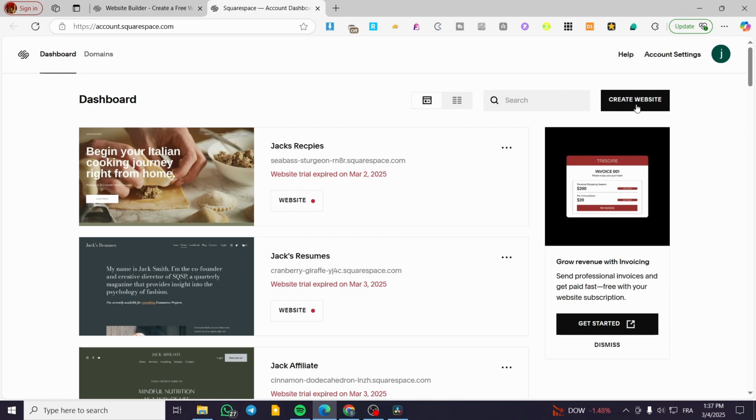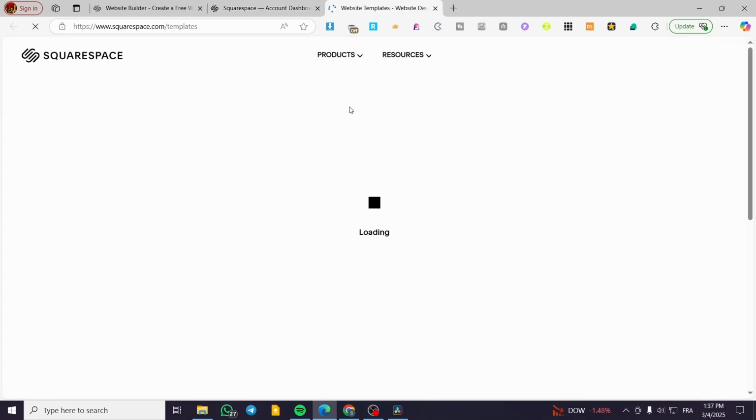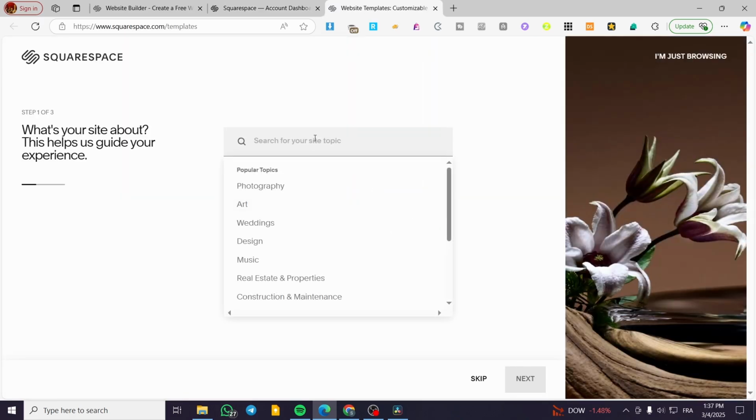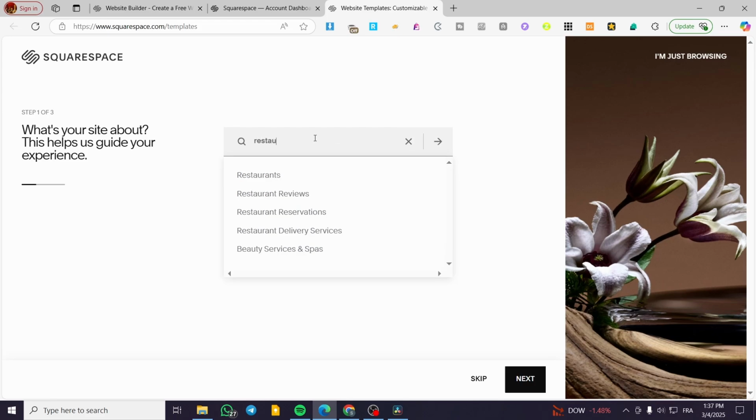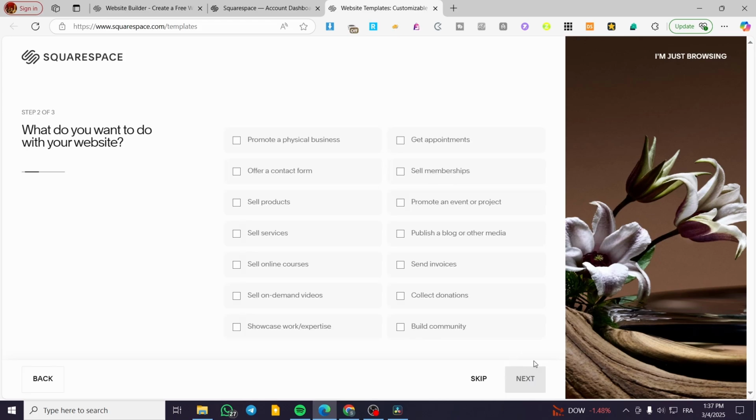We are going to click on create website and set up the name of it. The topic of the website, we are going to set up from here. So we are going to put the type of the website. For example, we are going to search for restaurant. When you type in restaurant, we are going to see restaurants, restaurant reservations, kitchen and dining, and every type of restaurant as you can see. We are going to satisfy ourselves with the restaurants only. We are going to click on next.